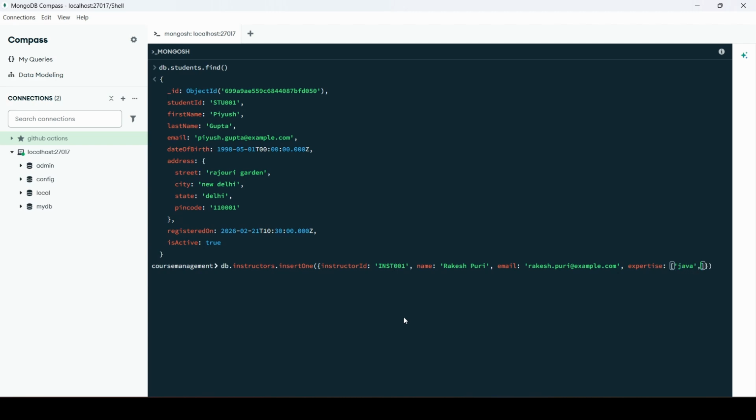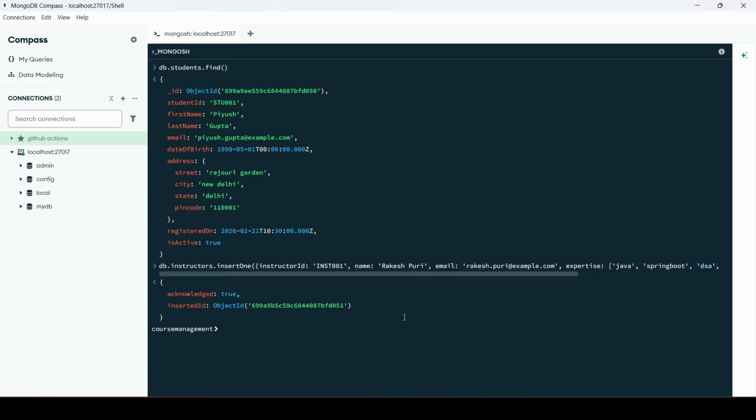Java, Spring Boot, DSA, MongoDB, then SQL, and experience around 10 years. And then we will have isActive set to true, and let us execute this method.